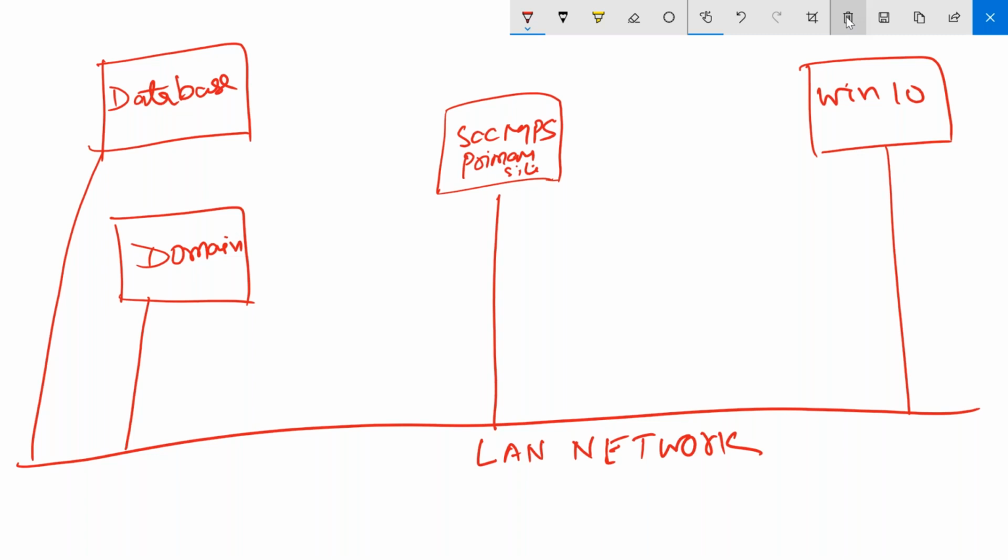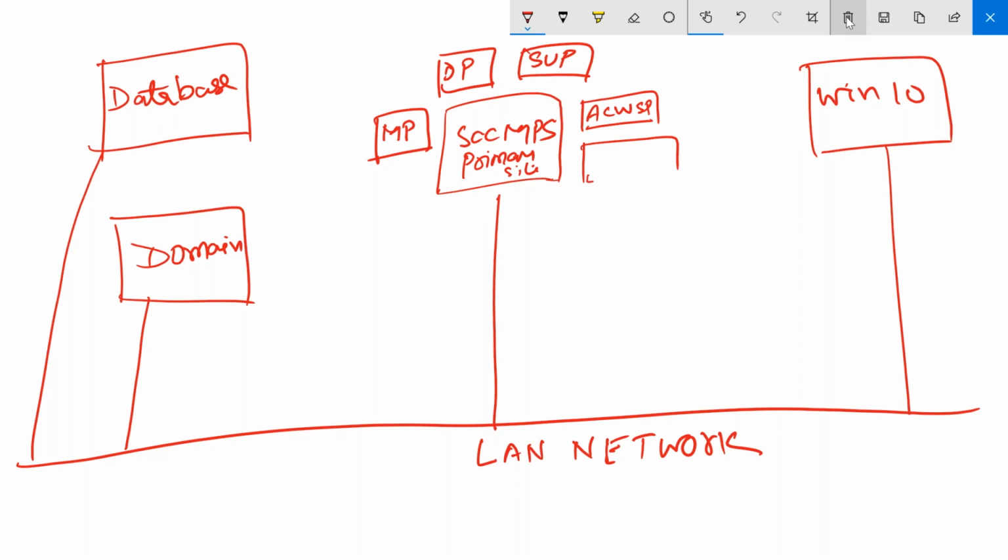Now on this primary site server, we will be installing a few roles. We will be putting the management point, the distribution point, the software update point, the application catalog website point, the application catalog web service point, and the SMS provider on it.